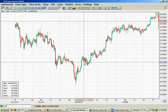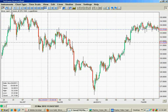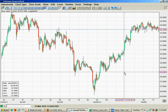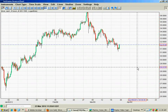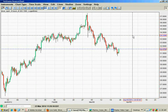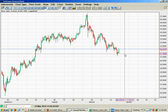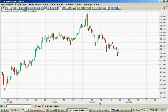Because usually silver does this. We're looking back in December. Yeah, everything's looking great. Oh, it's going back up to this resistance point, and all of a sudden, wham, wham. And I'm thinking that's coming up. And I think once it gets down below here, I might dump it because I'll get nervous. But that's what I'm expecting it to do, even though it's going up today. They got a way of drawing in the longs. I think the longs are going to get slaughtered right now, even though silver's a very good metal. Fundamentally it is.